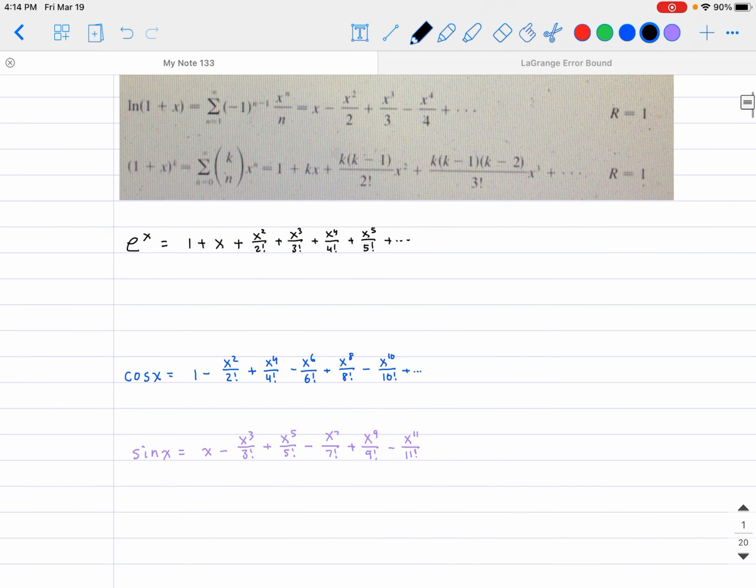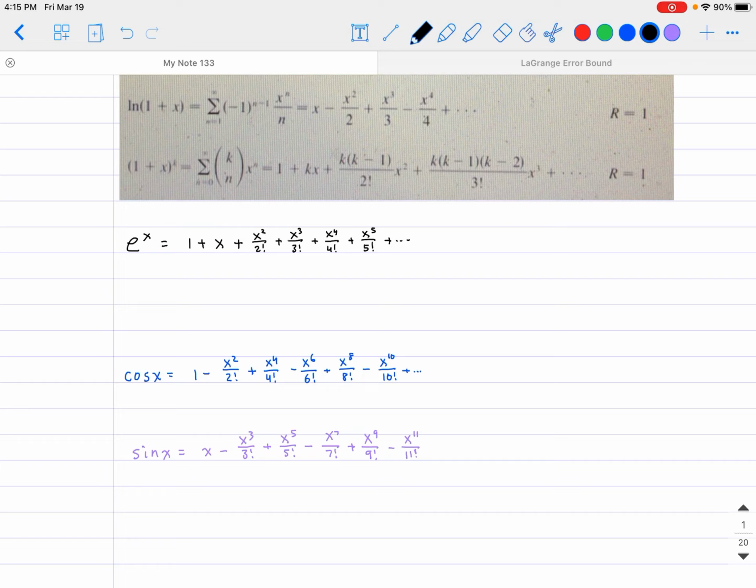Here you can see e to the x, cosine of x, and sine of x, and their respective power series. Notice how cosine has all the even power terms, and sine has all the odd power terms, whereas e to the x is the combination of the two, because it consists of all the odds and also the evens. Now the question is, is there a relationship between these 3 power series? And the answer is yes. The question is, how do you relate them?